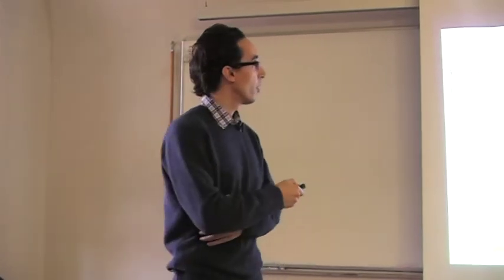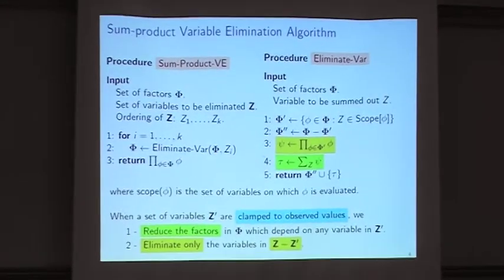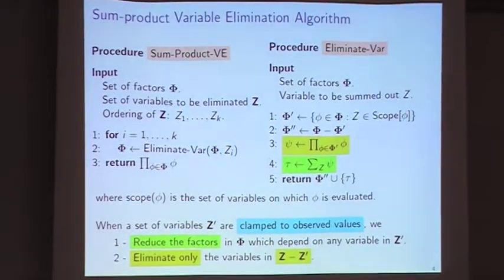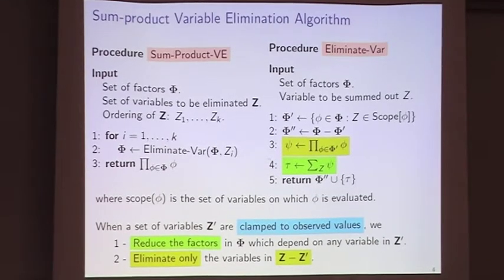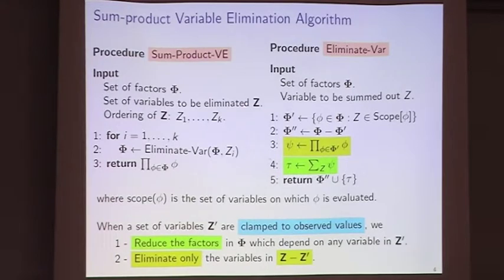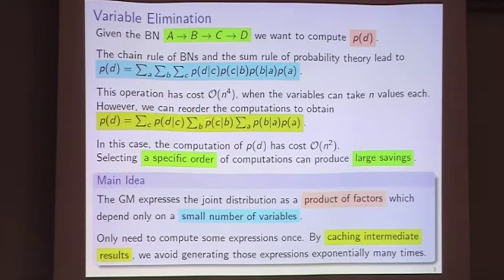So this idea can be formalized in terms of an algorithm, which is called the sum-product or variable elimination algorithm. This procedure basically does what I mentioned before. It receives as input a set of factors whose product specifies the joint distribution, a set of variables to be eliminated, to be summed out in this joint, and an ordering for those variables. And the method iterates, just selecting the next variable to be eliminated, and then eliminating that variable. So in this case, the ordering for the variables was A, B, and C, and the first variable to be eliminated was A.